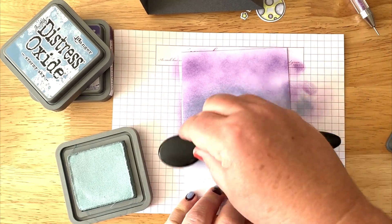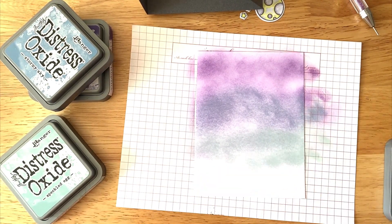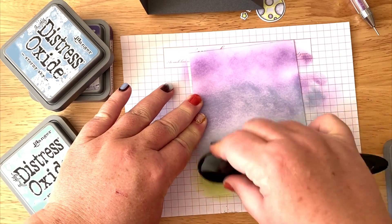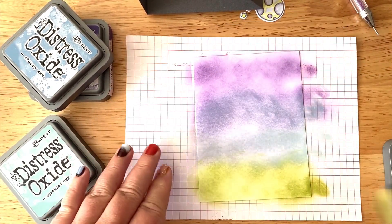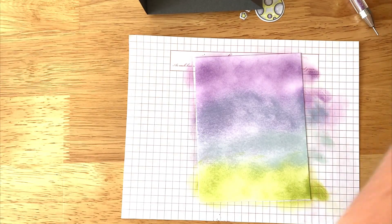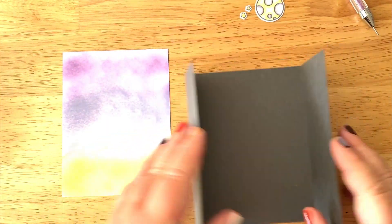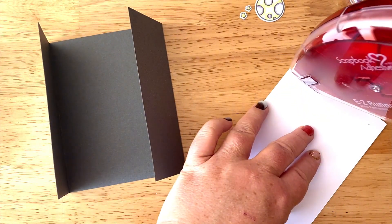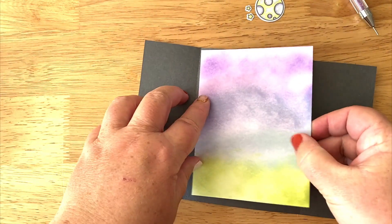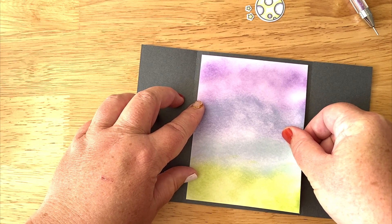For some reason they look pretty splotchy on the camera but they don't look that splotchy in real life — it might just be part of the color or the way the lighting was. I'm just going to go across the bottom with a little bit of green because I didn't want a solid white background paper — I wanted something with just a little bit more visual oomph. Then I'm going to go ahead and take that off. It's going to go on the insert for this gatefold card. I'm going to run some tape runner adhesive across the back of it. There's a video on all the different tape runners and the ones I've tried — I'll link to it. So far the Easy Grand has been my favorite.